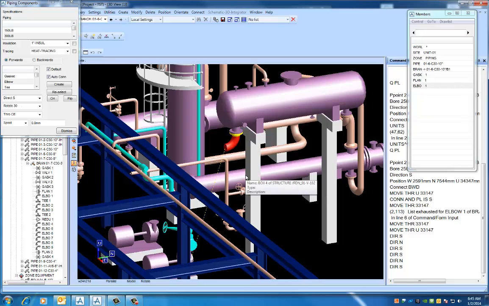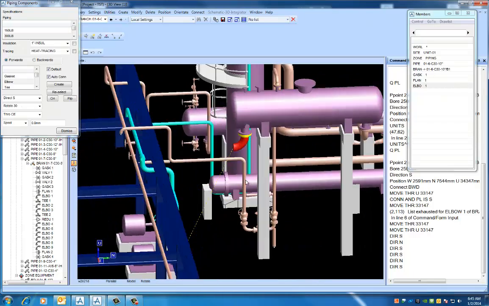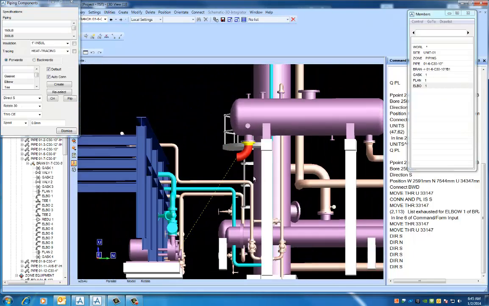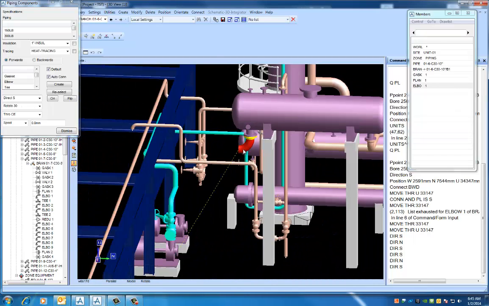Okay, so as we can see on page 216, our elbow is not fitting makeup as it is on our screen. So we need to get the P leave of our elbow to the correct elevation like it is in the book. So there's a few different ways.